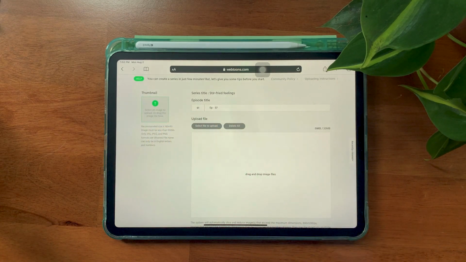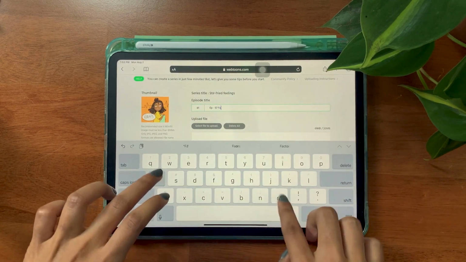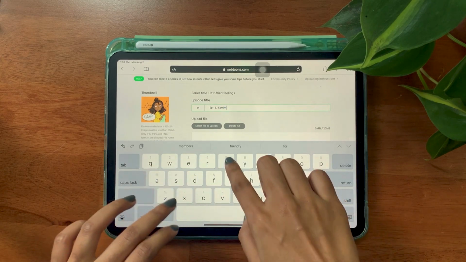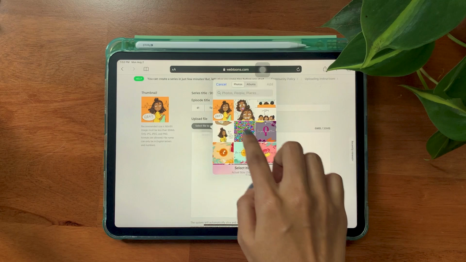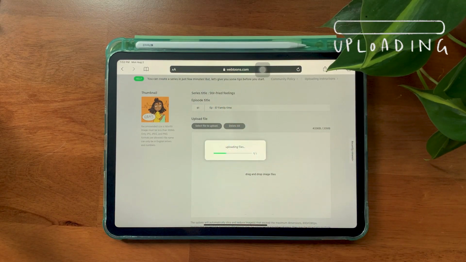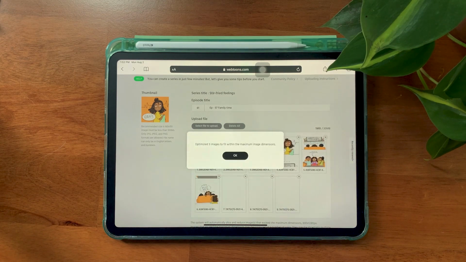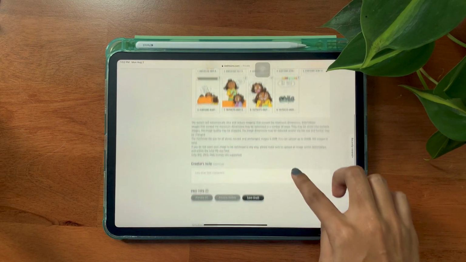Earlier I had to do all of this on my laptop, but now Webtoon allows you to do it even from the comfort of your own iPad, which is extremely convenient, and that's really nice. So once that's done, I upload my 3 files, and Webtoon cuts it up really nice into 9 pieces for the vertical scrolling format, because I think there's a limit on how big one image can be, so that's done automatically.